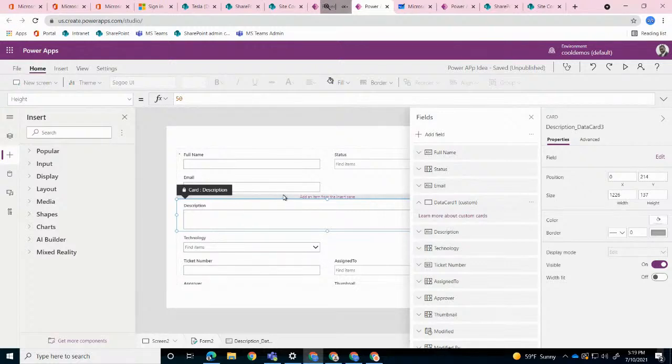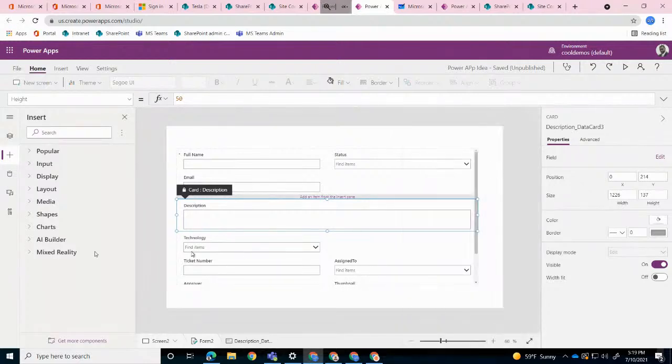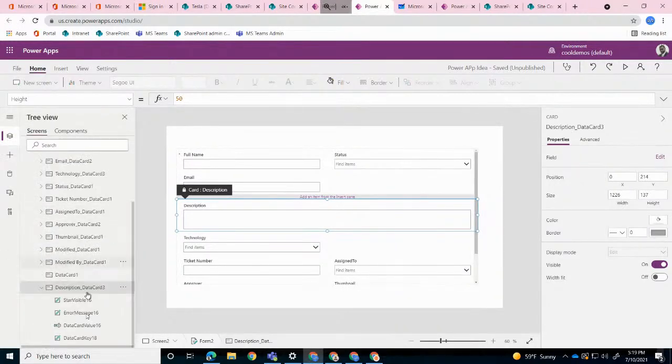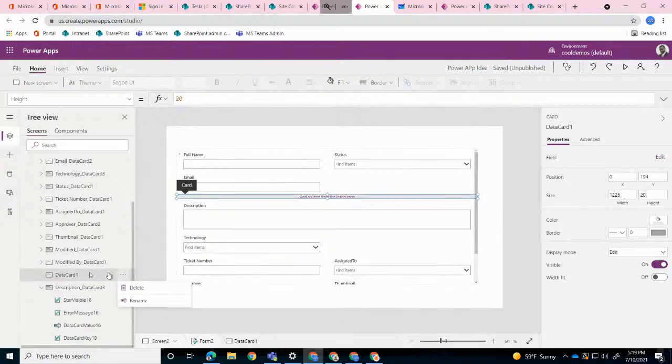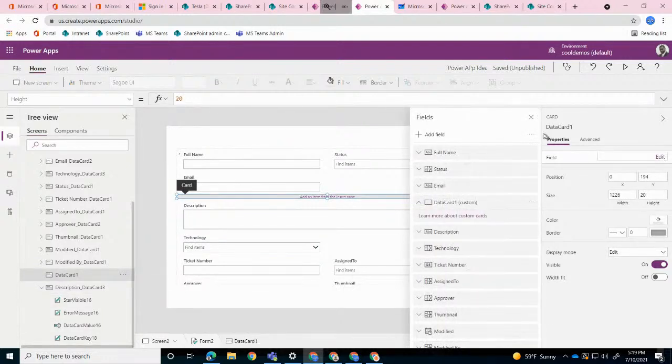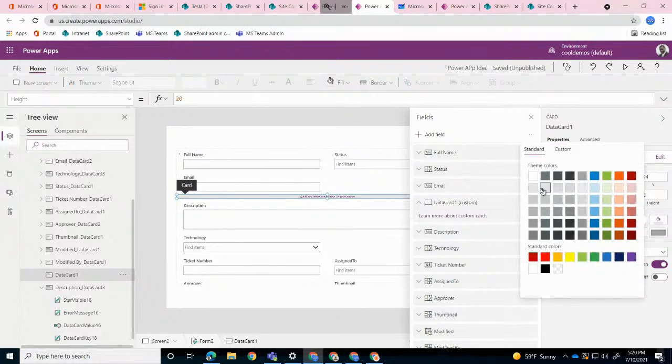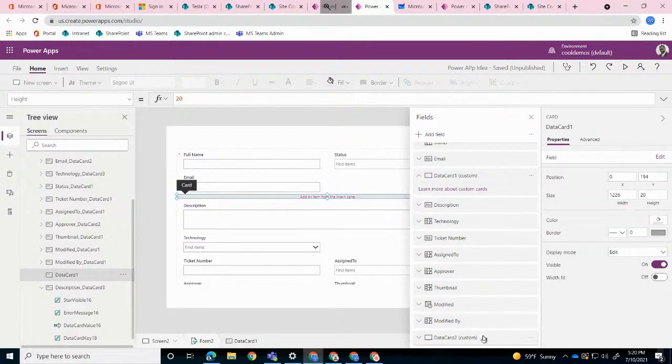The next thing I want is to repeat that line break above technology, again, to kind of give it more separation. So here, I think I can do this the easy way. Can I copy this? Nope, you can't copy. So I have to do this the hard way. So here, let me just go ahead and add another custom card. And do you remember those dimensions? Oh, we have them here. So the height is 20, and then we have a gray selected. And I think we used the second gray. And you hear me refer to first gray, second gray, third gray, whatever.